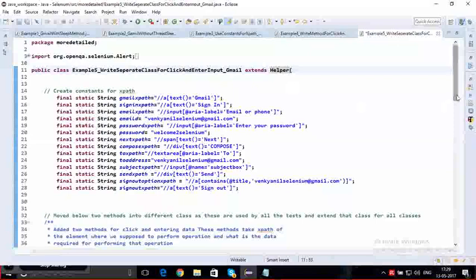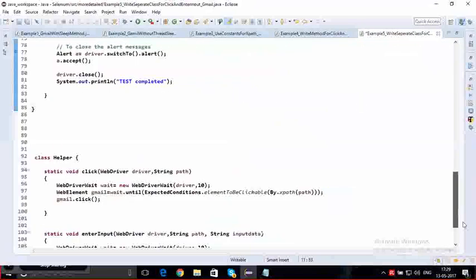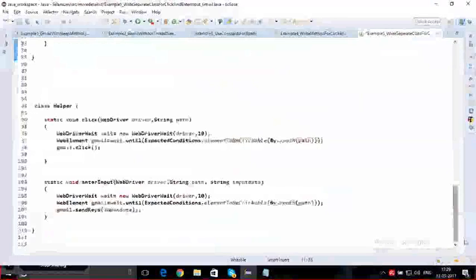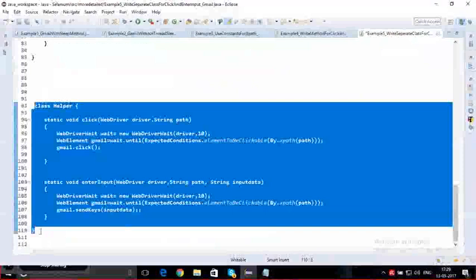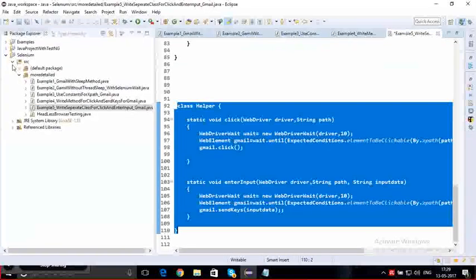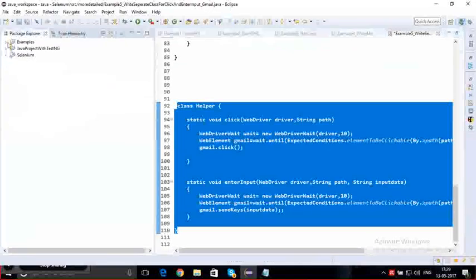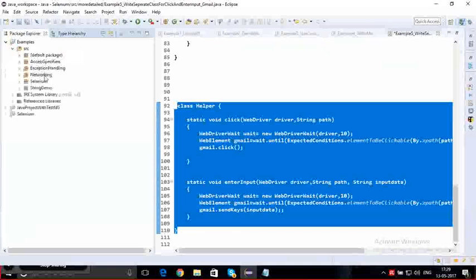So these two I wrote in another class, another class in the sense in one Java file here. You can have class 1, class 2, class 3, like that, n number of classes. That's why I created a second class. Or else if you want, you create a new class file and move this one there. That is what we have seen last week. Here, let me show you that.